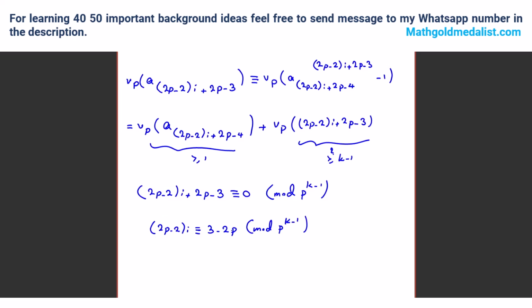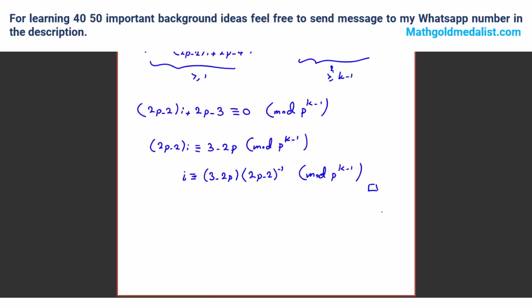And we should multiply by this inverse because this and p are relatively prime, because p is odd and p and 2 are relatively prime. So p and p minus 1 also relatively prime because it is 2 times p minus 1. Okay. So we can multiply by this inverse. So i is congruent to 3 minus 2p times 2p minus 2 inverse mod p to the k minus 1. So if it is negative, you can add p to the k minus 1 as much as you want, and you can find infinitely many good i's. So in all cases, we proved this problem.